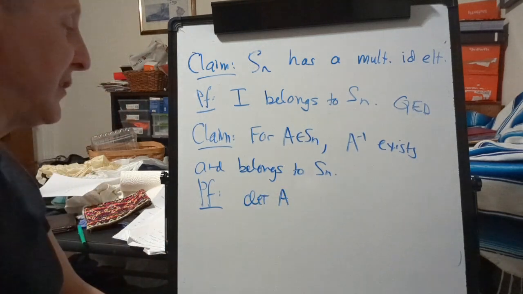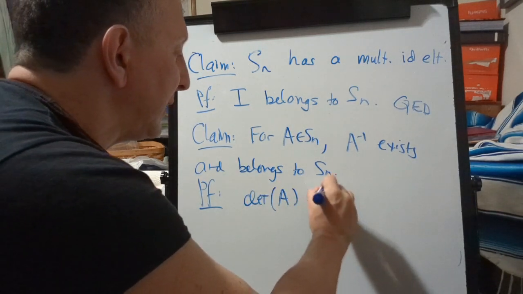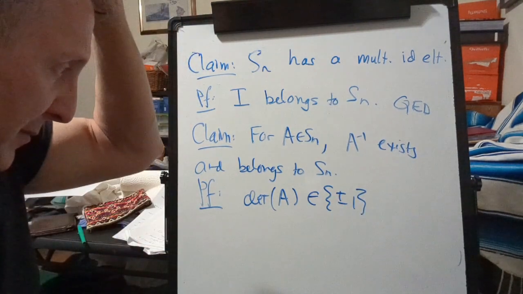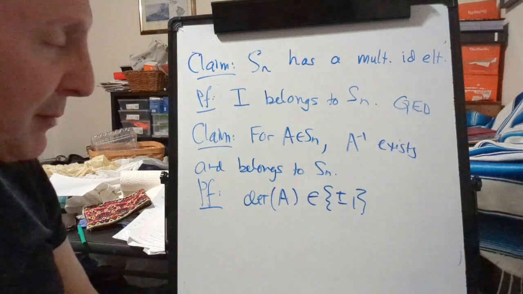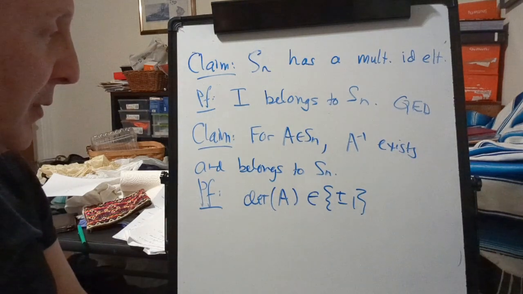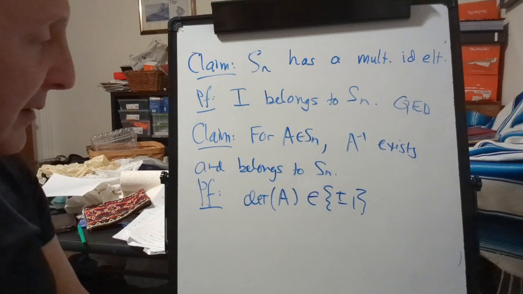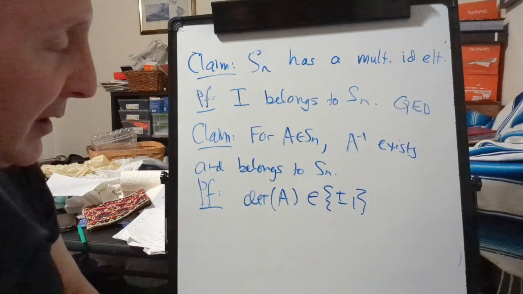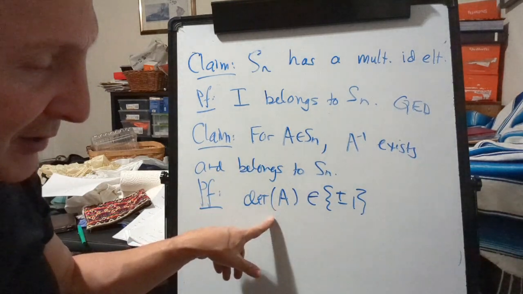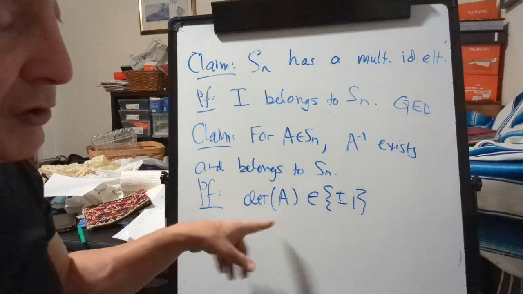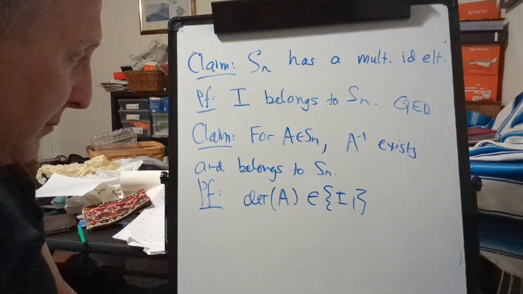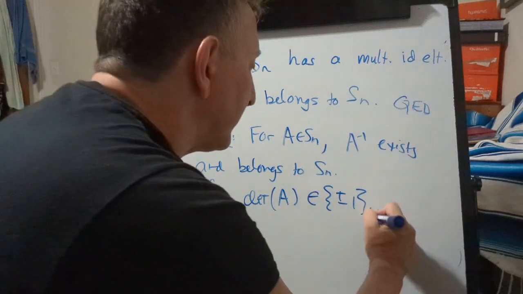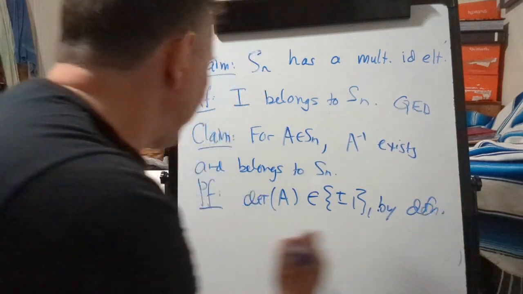Well, we can see that the inverse exists because the determinant of A is either going to be plus or minus 1. If we remember, the definition of determinant is a sum of products of matrix entries, one per row, one per column. Well, there's going to be exactly one way to get a product of matrix entries equal to 1. All the other ways are going to give 0. And that product of matrix entries equal to 1 is going to contribute positive 1 or negative 1 to the determinant. But either way, it's invertible. So that's true by the definition of determinant.